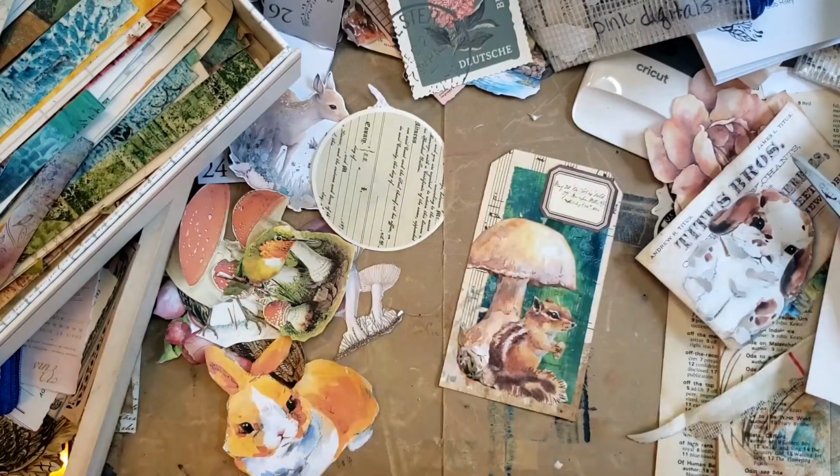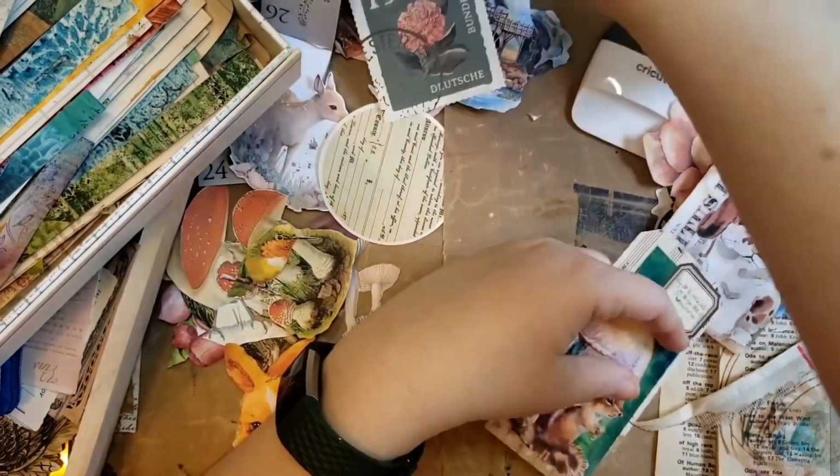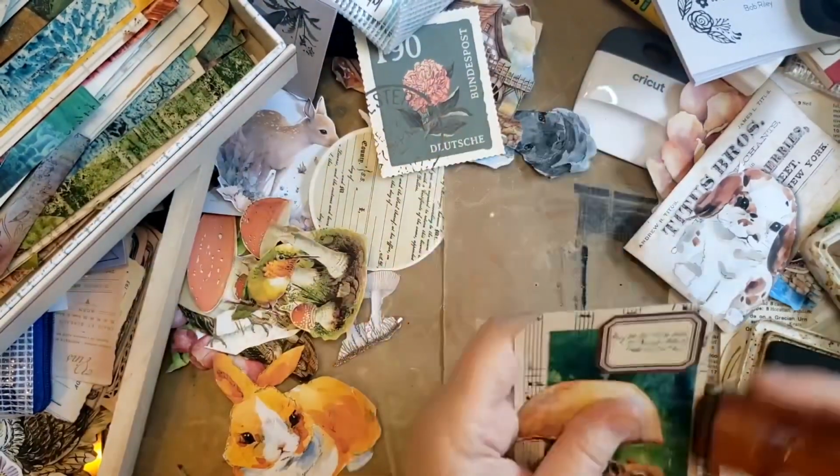So finally, the mushrooms finally got used. Oh my goodness. I hope everybody is doing well. I love to hear what you're working on. What's making you happy these days?